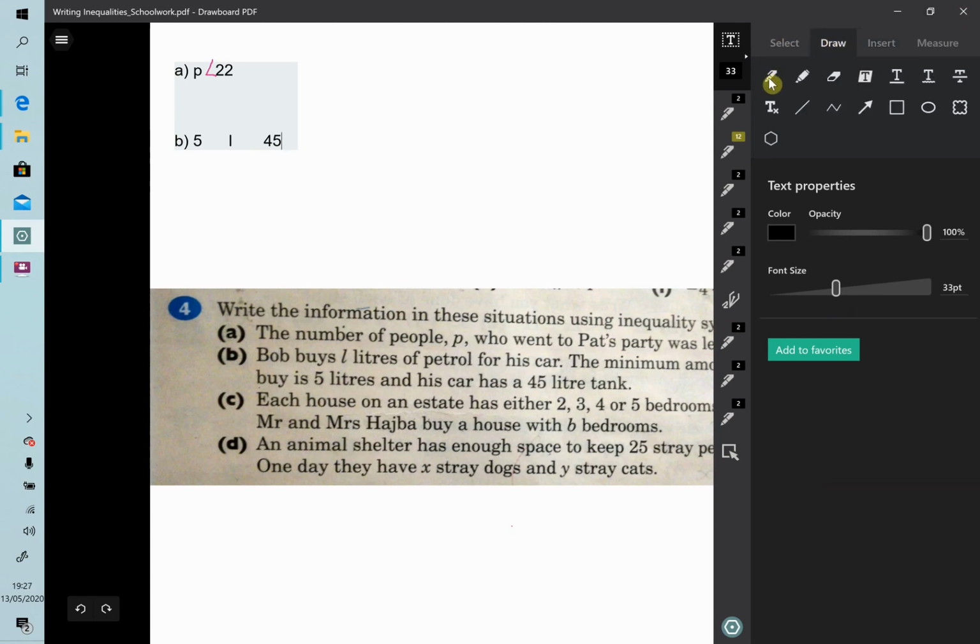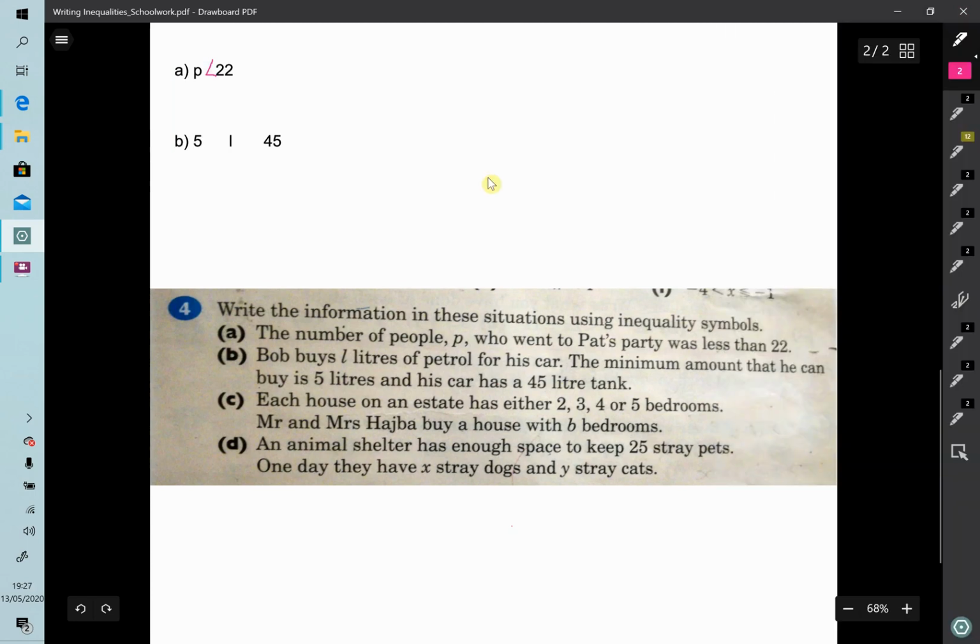So now definitely in this particular case I need to read the question. So we're talking about liters of petrol. So the minimum amount you can have in the car is 5. So if I have a car, I definitely need to have 5. And minimum amount. So if I definitely need to have 5 liters in the car, that means I can have more liters in the car. So the amount is big. And if 5 needs to be there, it's the minimum, then the equal symbol.